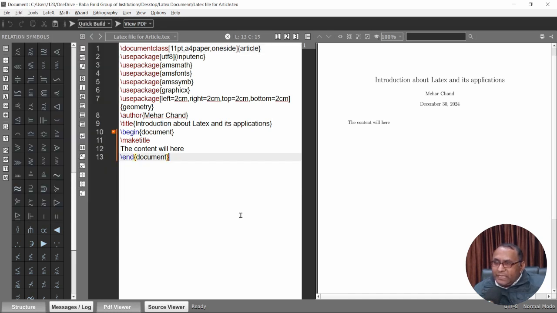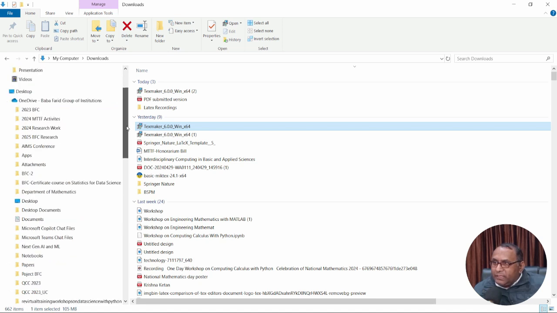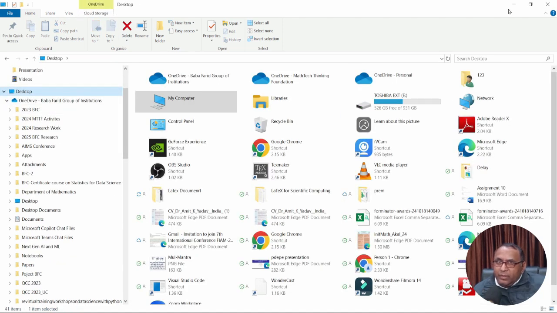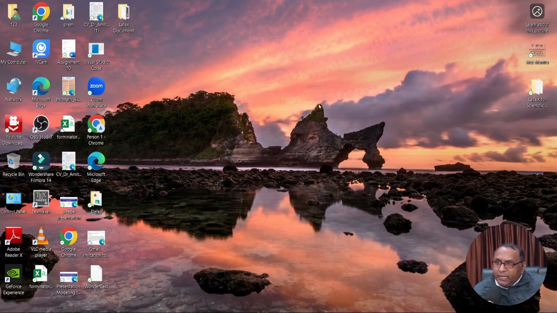In the next lecture we will cover every part of how you can use it, and I will also let you know about your current folder which is on your desktop. See here, this is the desktop. I will minimize everything. Here I created a folder.